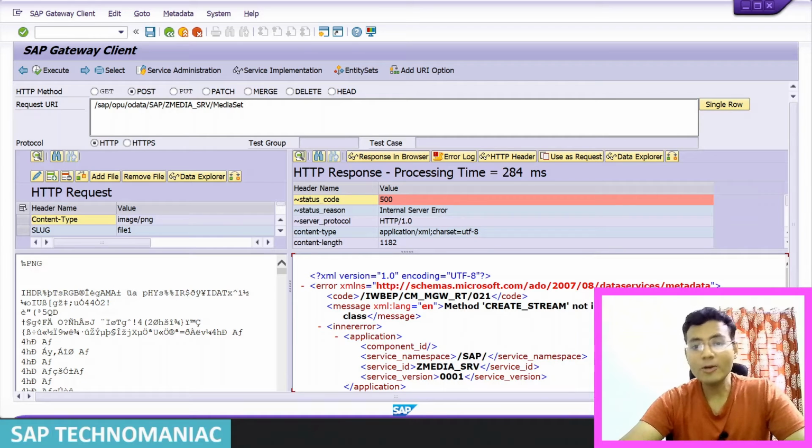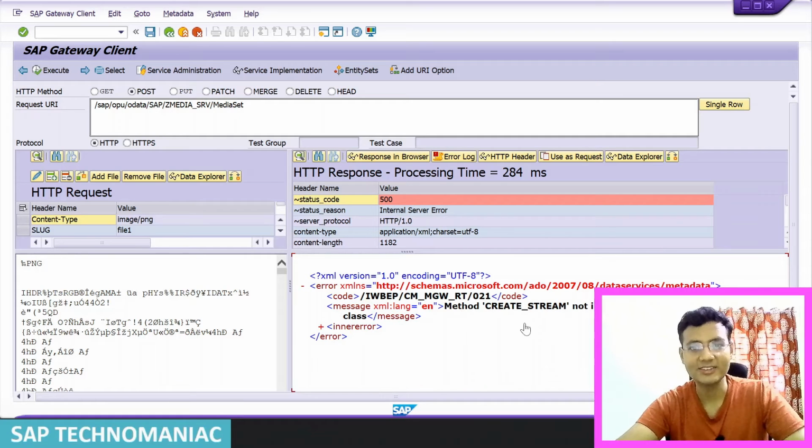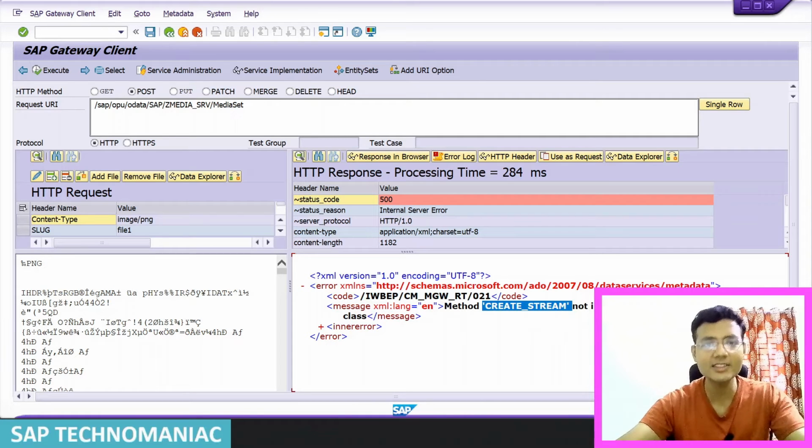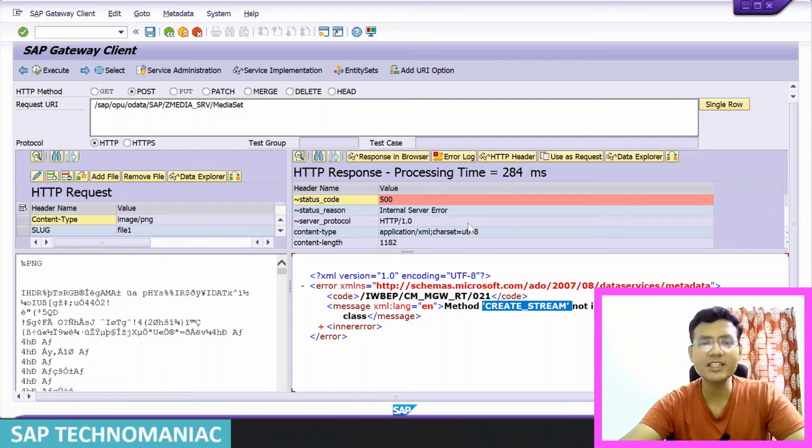You can see it is telling us that the create stream method is not implemented. It's not saying the get entity set method is not implemented, because this is media. Media is not handled by the normal CRUD methods; it has its own methods. So to create the data in the system, we have to implement this create stream method. That is the reason I wanted to show you first which method we need to implement, and then execute. We got a 500 error, which is a server side error, and we have to implement this particular method. Where will we implement all the methods?